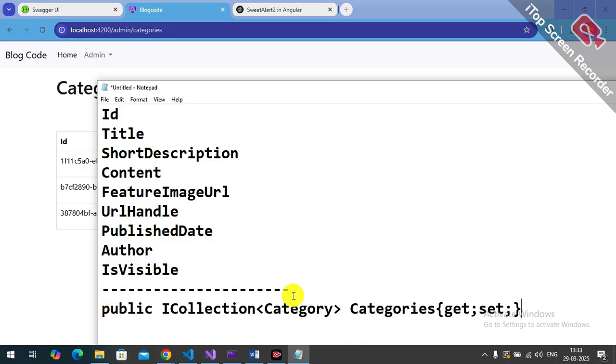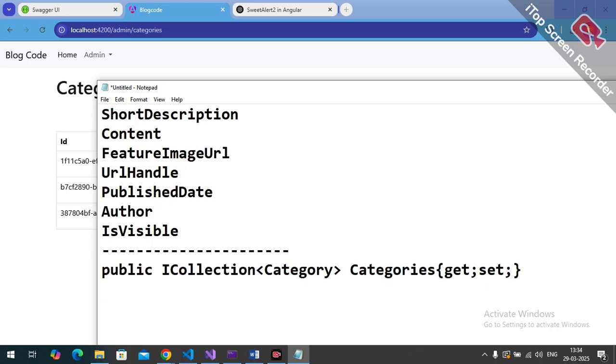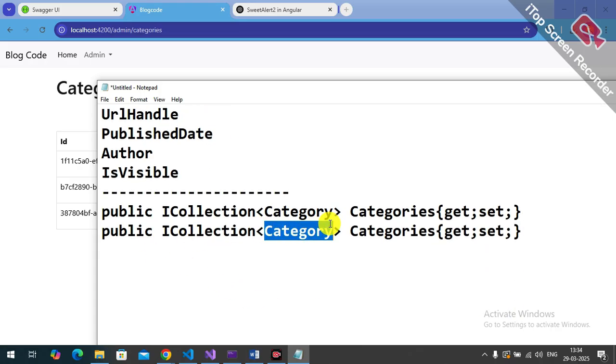And again the same thing I will add in the Category class, similar kind of thing, and here I will add this blog post. I will give the name of this class BlogPost.